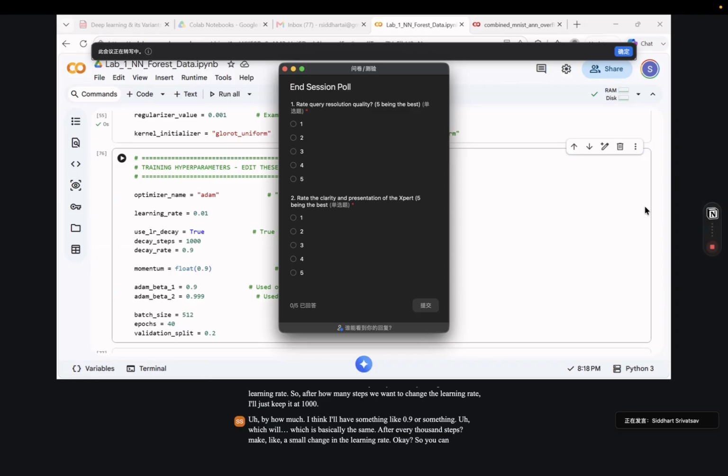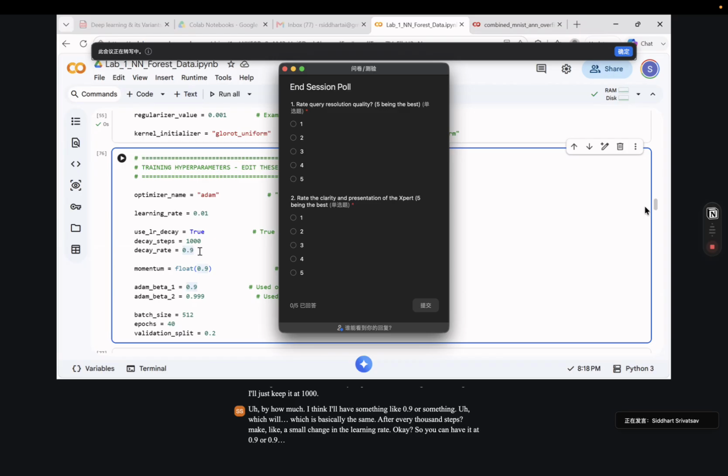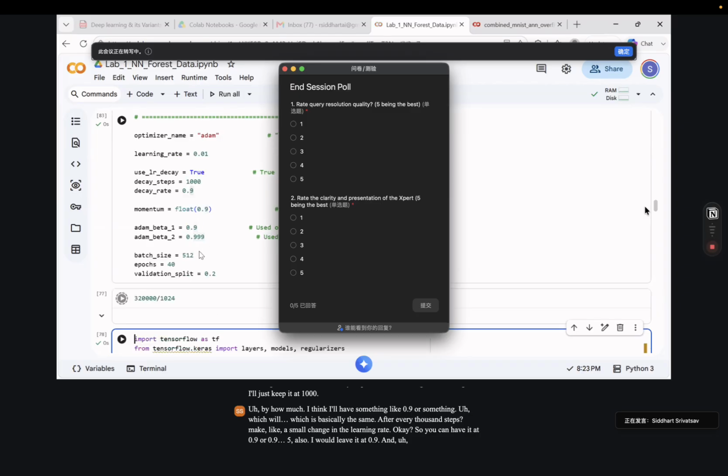You can have it at 0.9 or 0.95 also. I'm going to leave it at 0.9. And this is the last thing I'm trying.